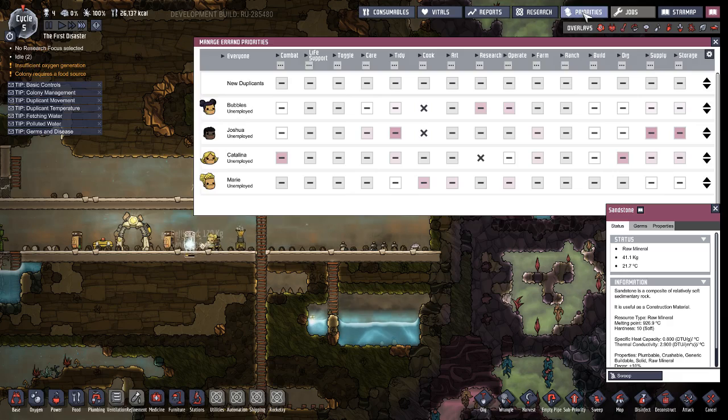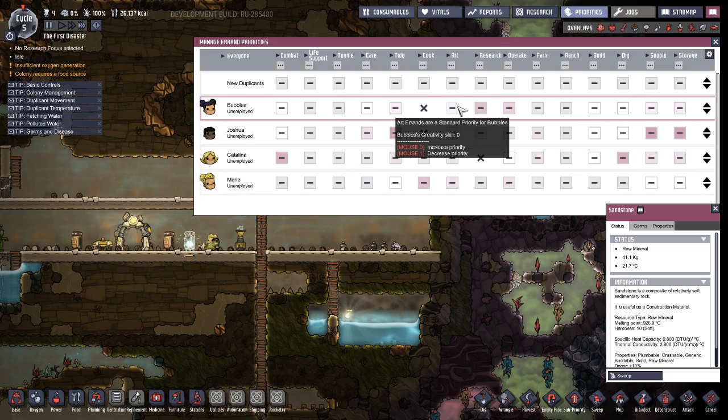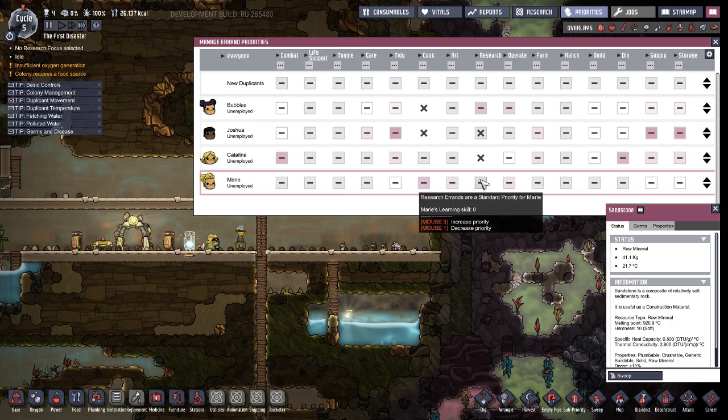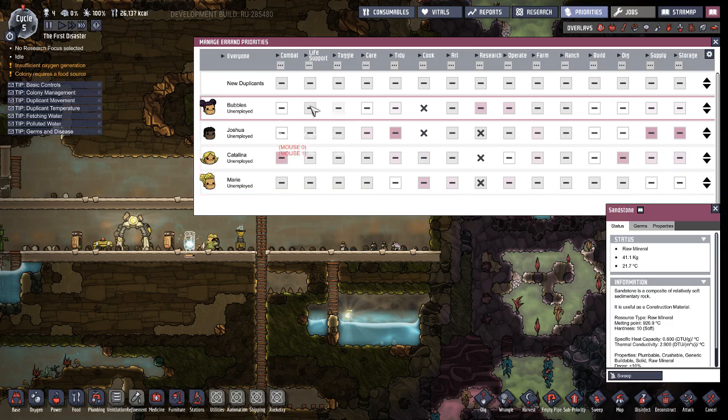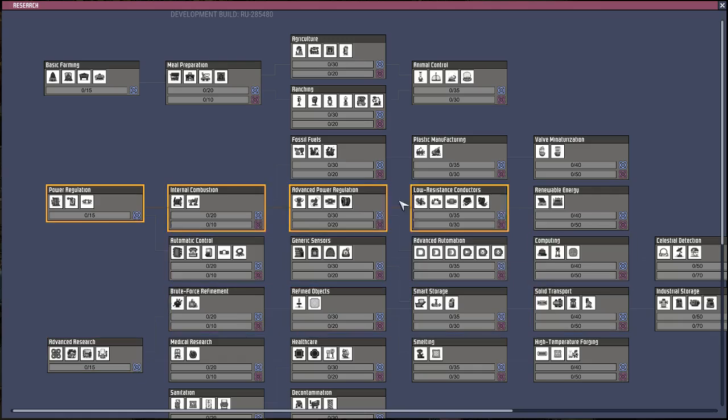Oh yeah, and there's a thing called priorities too. So you can tell a duplicant that he can never research. But this guy, the guy who's good at research, is allowed to, and that's what he'll mostly do. So let's see, research.